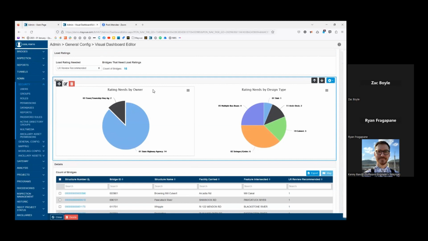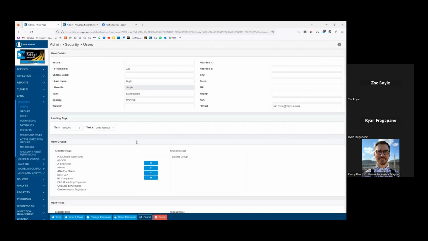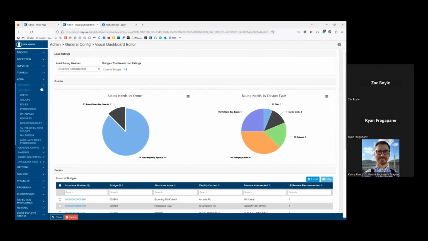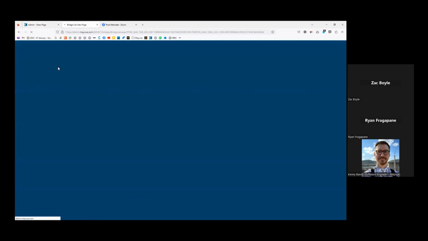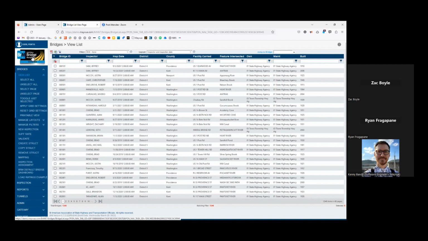And just a reminder, when you set your homepage or your landing page for a user, it also makes it so that the BRM logo in the top left brings you to that page. So if there's a page that you find yourself always wanting to navigate back to, it's great to set that to your landing page, and then you can just use that logo. And you do have to refresh. I guess I have to refresh, log out, log back in, but I didn't know that.